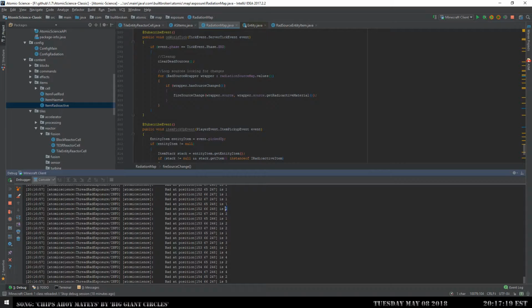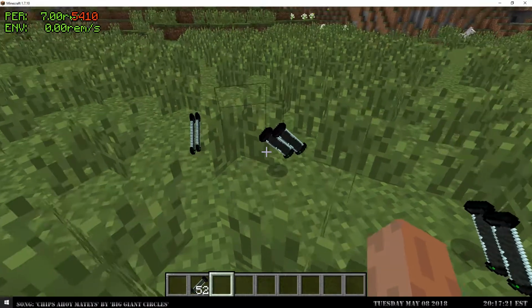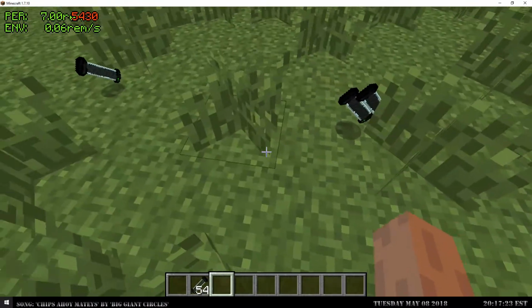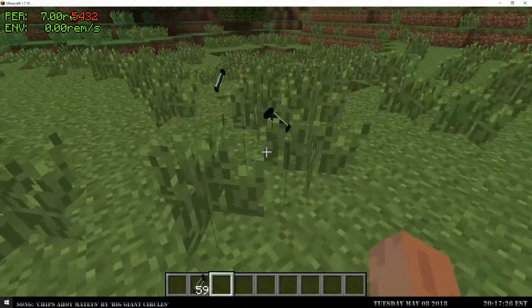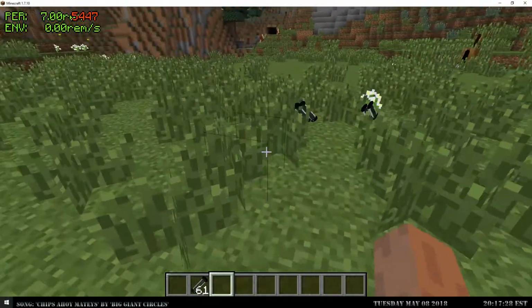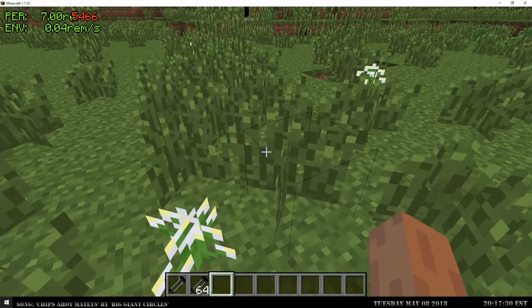So you see what it's setting, the 1, 2, 1, 2. So we won't get radiation until we get really close to these rods, but you can see as I move around before picking these up, it will hit me with a little bit of radiation. And this will work for a little bit of everything. So the plan is this will be on all items. This will be on all entities.